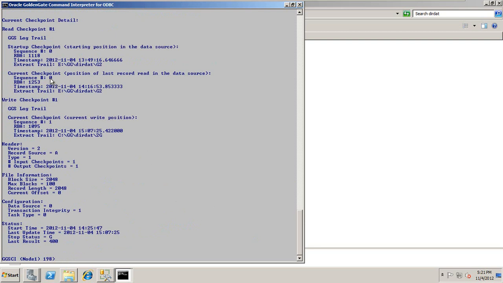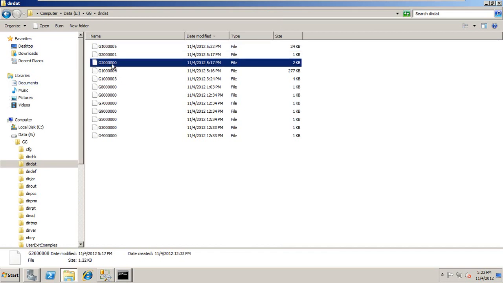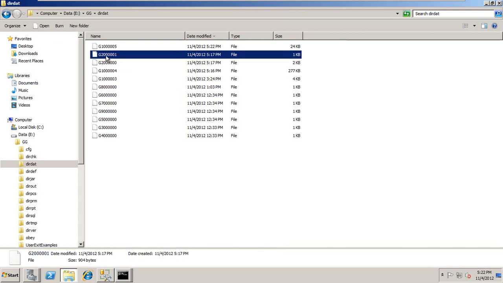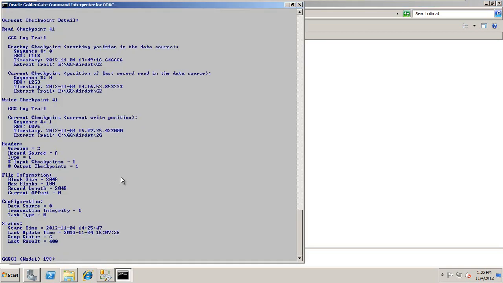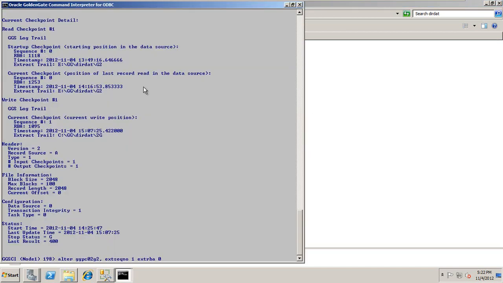That means it will start reading the data from this file. No, we want to read from this file, because this is where we started capturing for this example. So that's why we need this command. We are repositioning the department pump to read from this file.